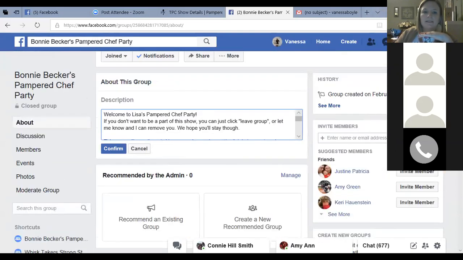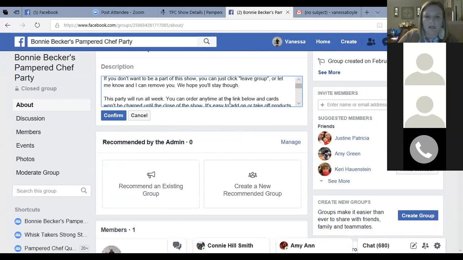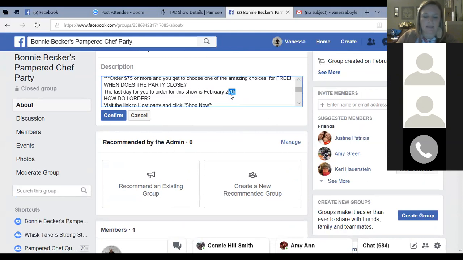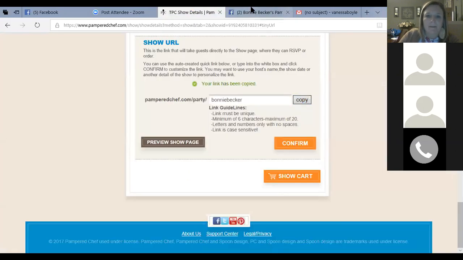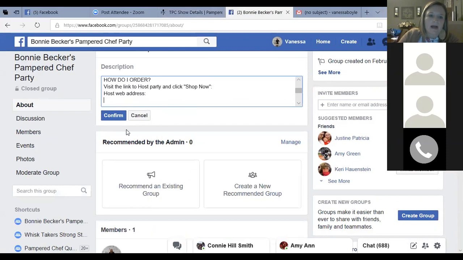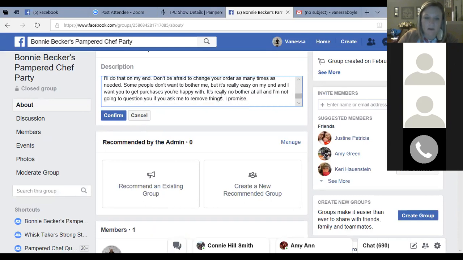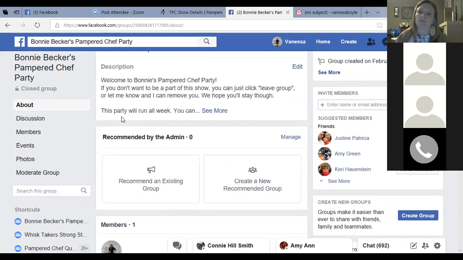So what I do is on this section, this is where I would go in, and I just copied and pasted this. So I change about Bonnie's party. The catalog is okay. I changed the closing date, and we said her closing date was going to be the 23rd of this week. And then I would change her URL, which is from the Pampered Chef webpage. So I jump back to the Pampered Chef webpage. I copy her email or her URL. I click on paste. And then when you start, you're going to scroll all the way down. And you're going to obviously change your phone number and email, because unless you want Vanessa Boyle to get all your business, you want to make sure this is your information.